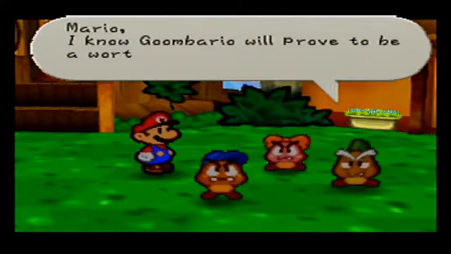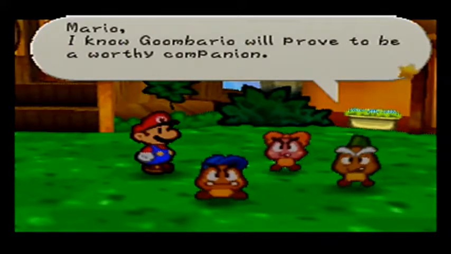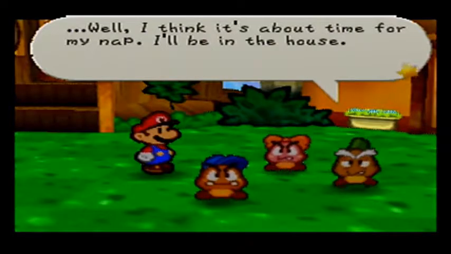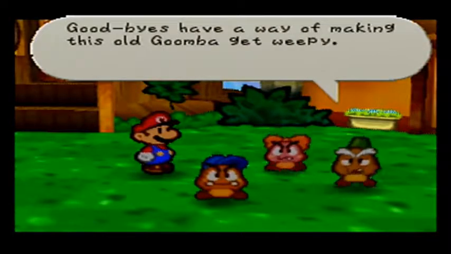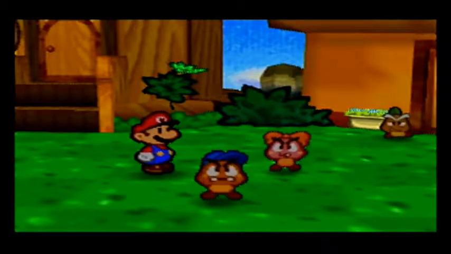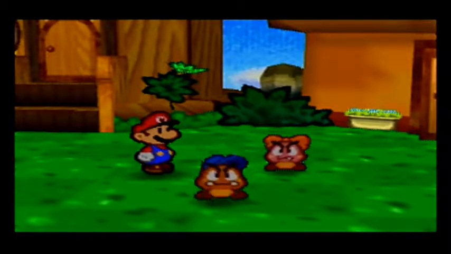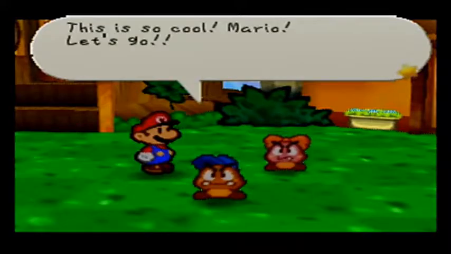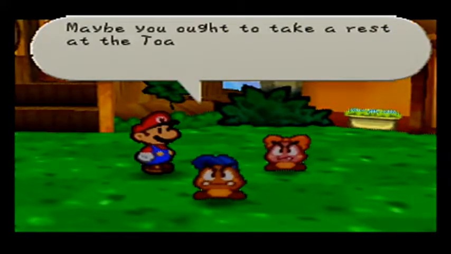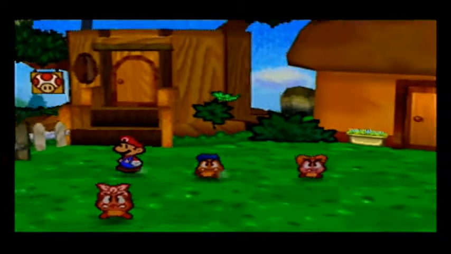Mario, I know Goombario will prove to be a worthy champion, companion. Well, I think it's about time for my nap. I'll be in the house. Goodbyes have a way of making this old Goomba get weepy. This is so cool, Mario! Let's go! But wait, your HP looks a little low. Maybe you ought to take a rest at the Toad House. Good thinking.